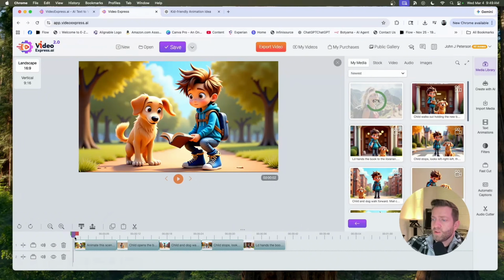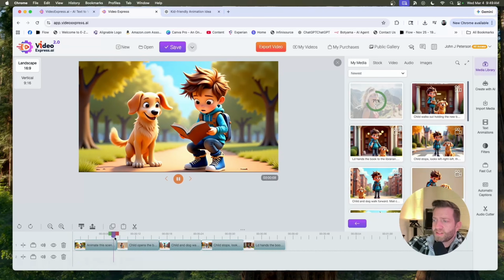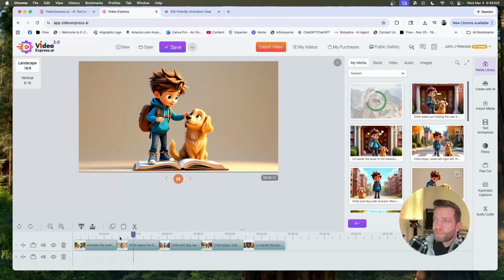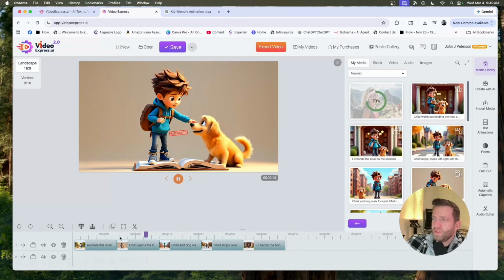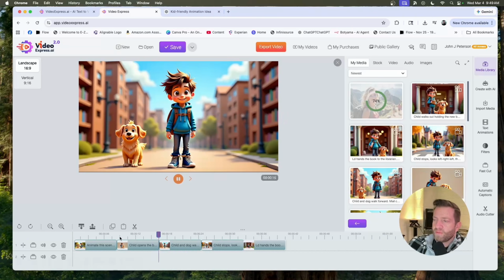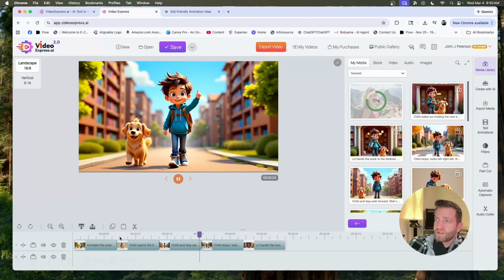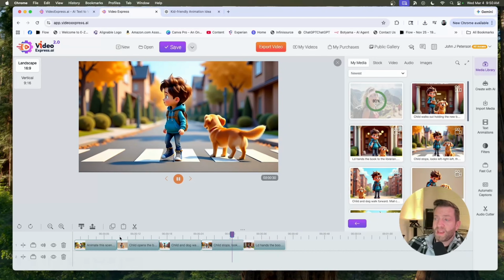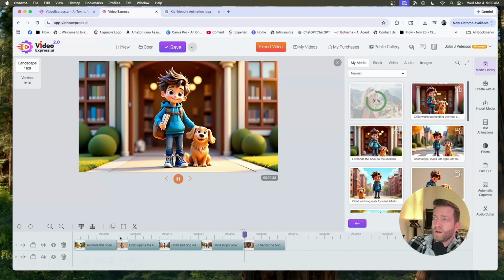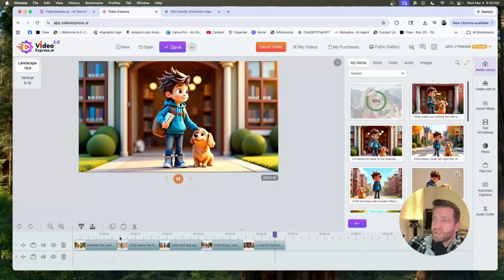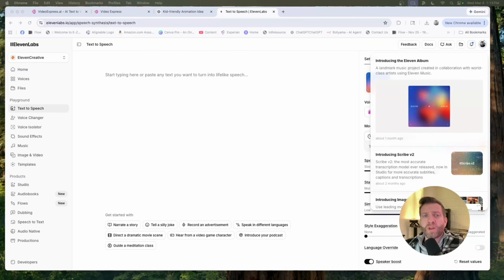Let's go ahead and just take a look at what we have. It looks like the dog is talking, but I think that is part of the prompt that I had in there. And again, your video will be reflective of the prompt. What I love about this is, again, this is the consistent character. You can create your character in VideoExpress AI, or you can use a more advanced program like OpenArt AI to generate your consistent characters. Okay, so we generated the images in VideoExpress, and then we did the videos, right? So we have our video clips, and then I mentioned the music, right? We're going to grab our music from Suno.